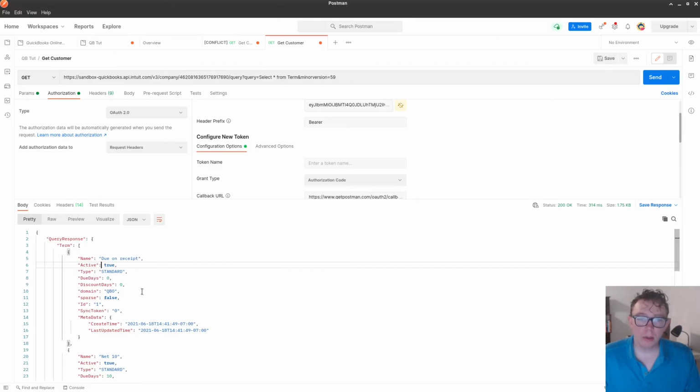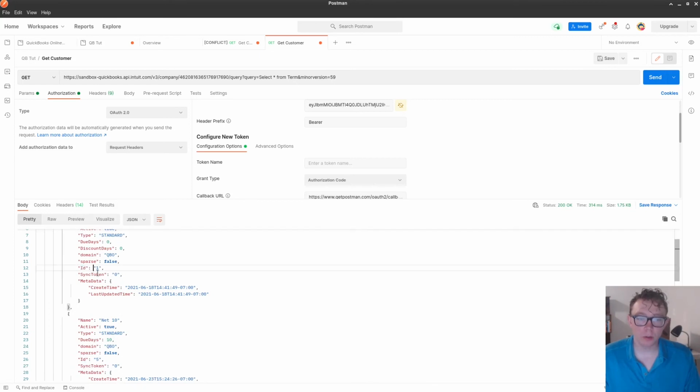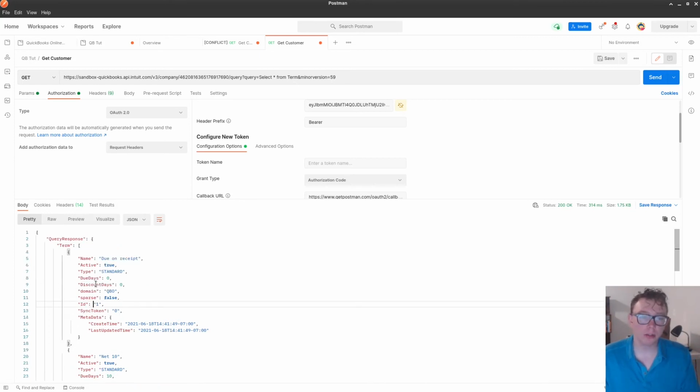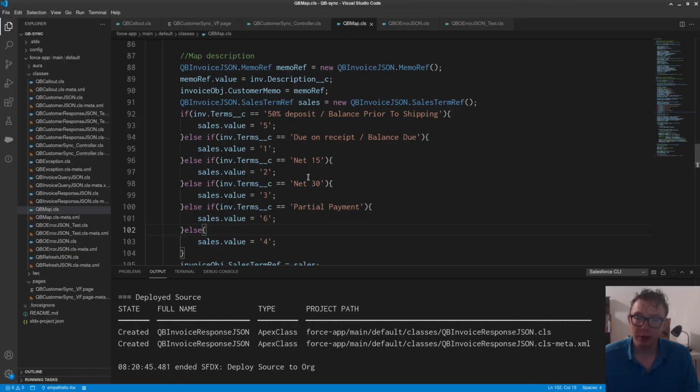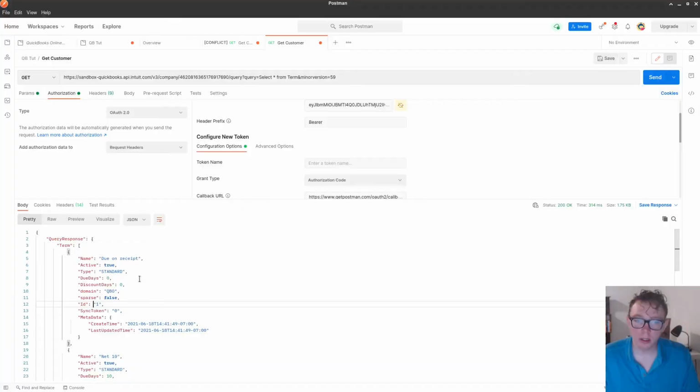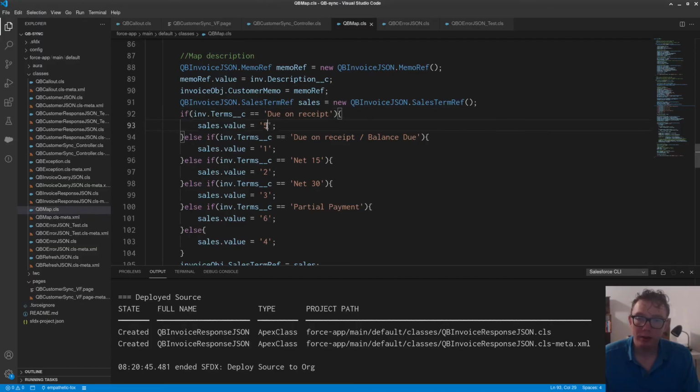And we have an ID here as well. And the sync token doesn't matter for terms. But what we'll do to map this appropriately is we'll say due on receipt is the invoice.terms, and we said that the ID is 1.